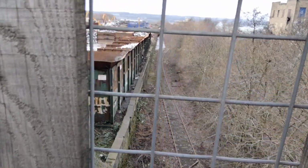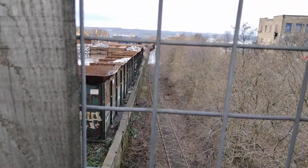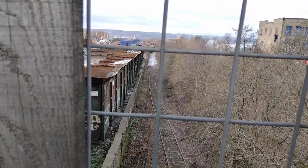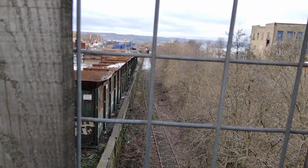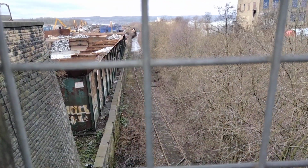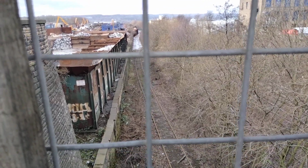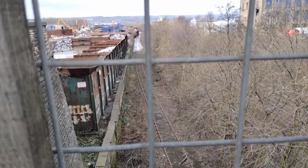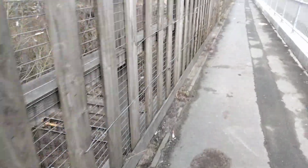And there we go, so there's the remains of the Bowling Laisterdyke line going off into the distance. You can see there's a loading pad for the scrapyard there, which isn't in use at the moment, but could be used if it needed to be. The line going off to the right is a run-round loop to get the locomotive from one end to the other. That was put in 1985 when they installed the point work to enable them to close the Bowling Laisterdyke line. It's not used at the moment. I'll explain why in a minute.